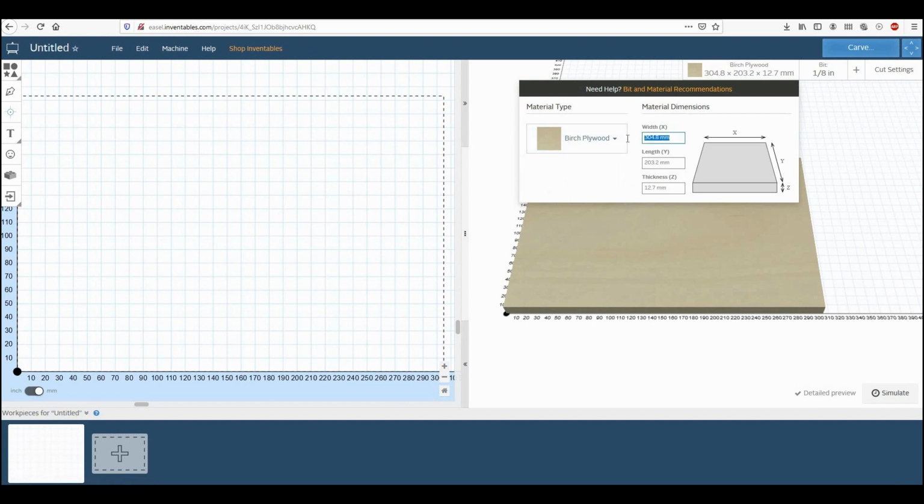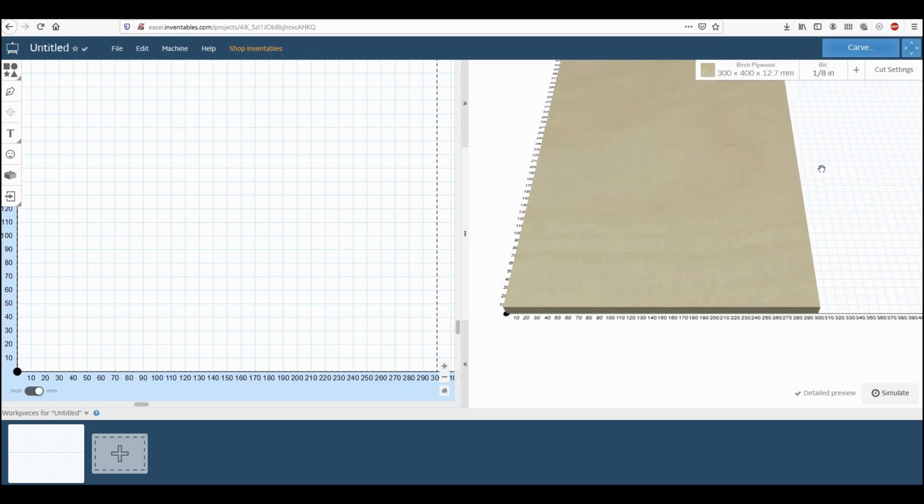The way that we've set up this workpiece at the moment is that our x-axis is 300 millimeters and our y-axis is 400 millimeters, and we know that it's 7 mil thick Australian red oak. So what we're actually going to do is make this 7.2. We're doing this just to make sure that we get a nice smooth cut all the way through and we're not left with any wafer thin layers of timber at the bottom of the job. Now that we've set up the actual material, let's move on to the end mill.